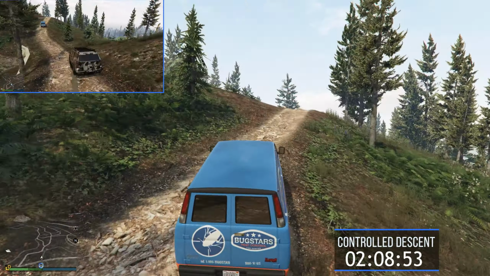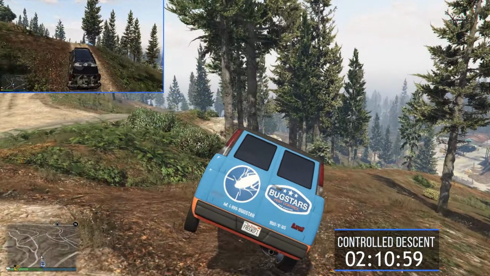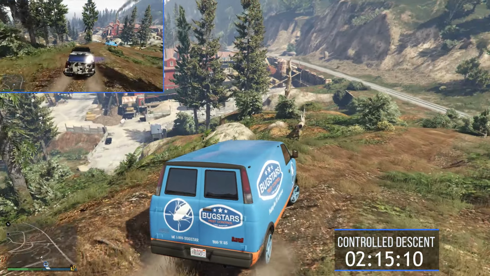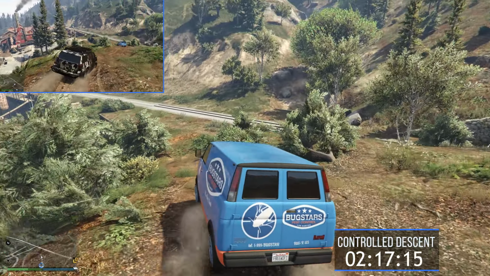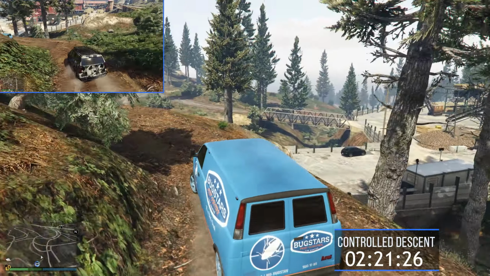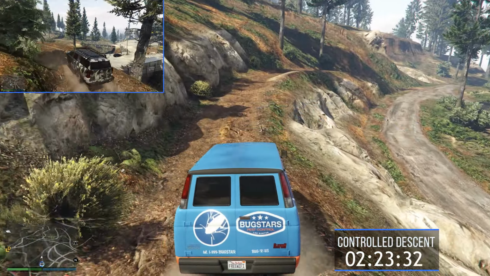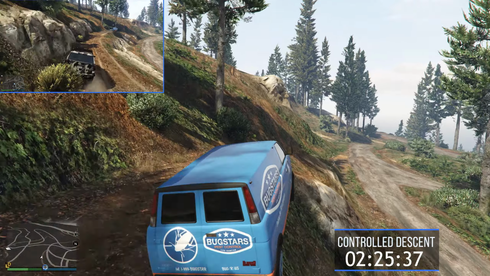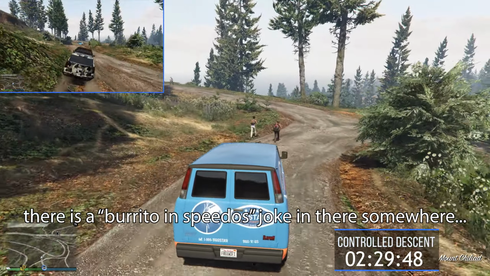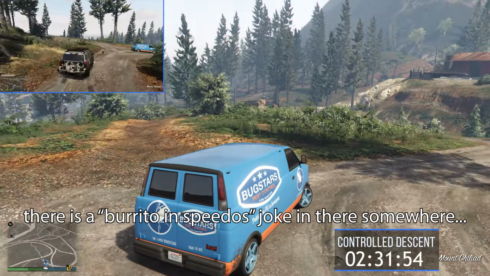In vans, out of the 17 we have tested, it is third. Interesting how this is bookmarked, too. Not bookmarked, but, you know, book-ended. It is 6.15 seconds slower than the Speedo Custom. Then it is 6.717 seconds faster than the regular Speedo. Hiker down. I had to pause for that.